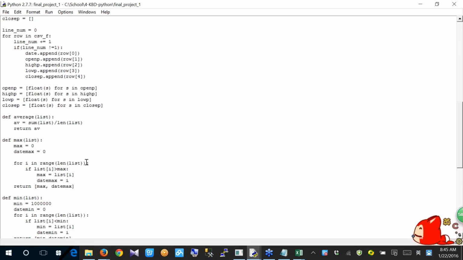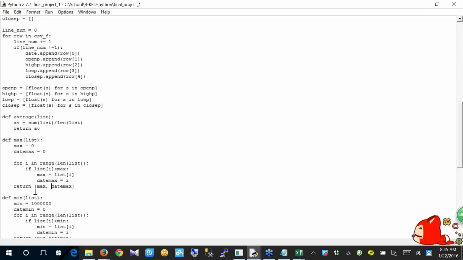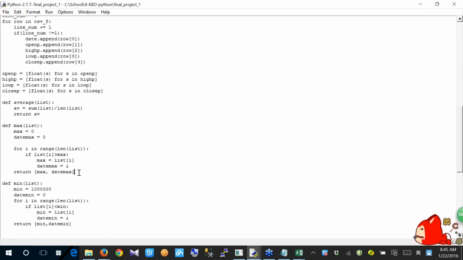I just don't know how to return the date. Yeah, I should use the built-in max function. Correct. So try to do that also.